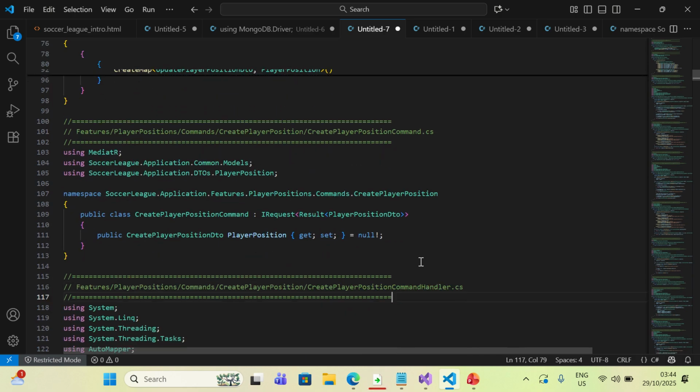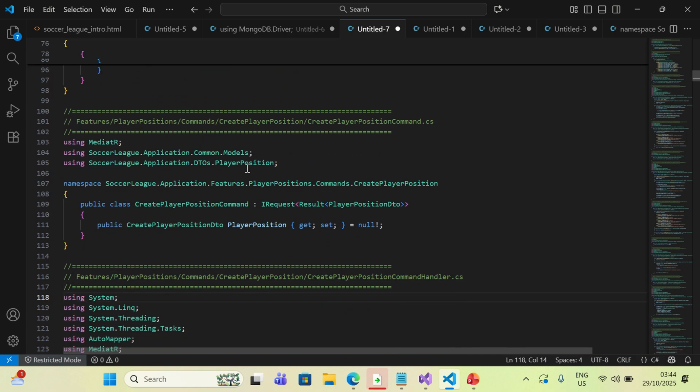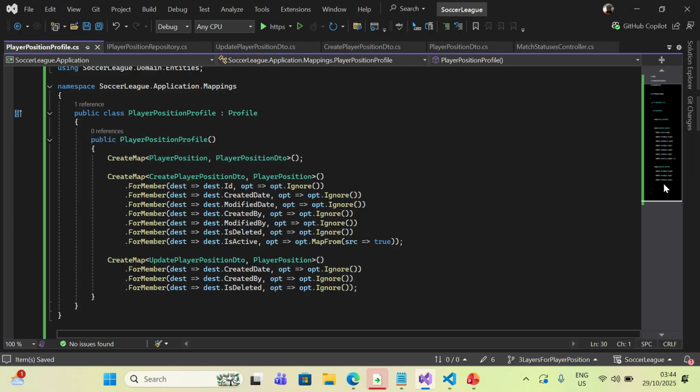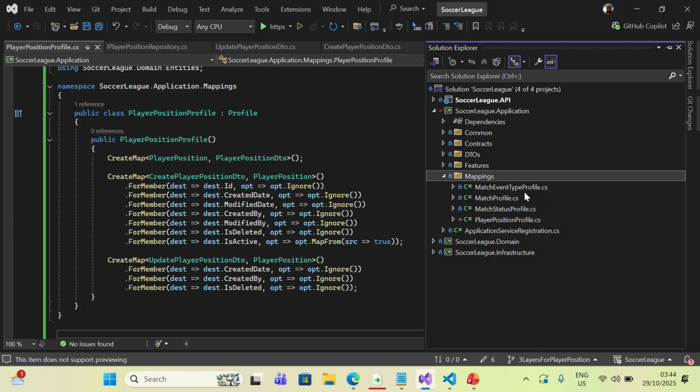So the next thing I'm going to do is go to features folder. We are going to create a new subfolder in features folder called player positions.